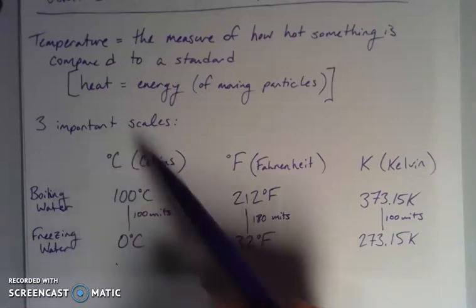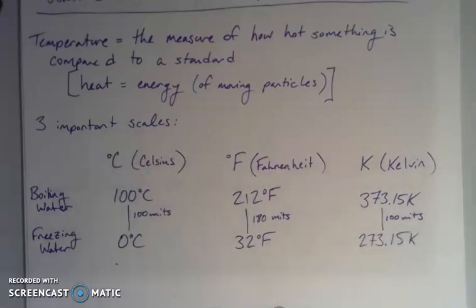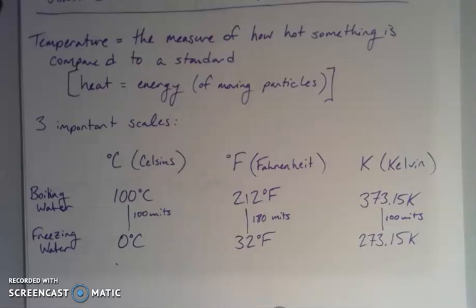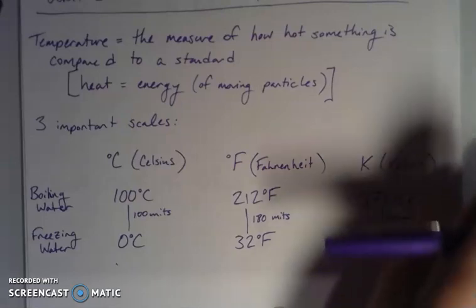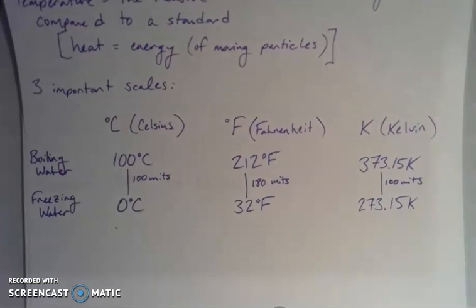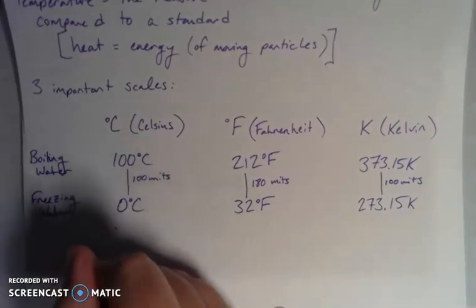We can have negative degrees of Celsius, we can have negative degrees of Fahrenheit, but we can never have negative Kelvin, because 0 Kelvin is absolute zero, and that's the point at which all of this motion, all of the energy of these moving particles is no more. No motion means no heat, so that's 0 Kelvin, absolute zero. All right, so if we're converting between these, so if we're trying to figure out how to convert from one scale to another, Celsius to Kelvin is really the easiest, right?